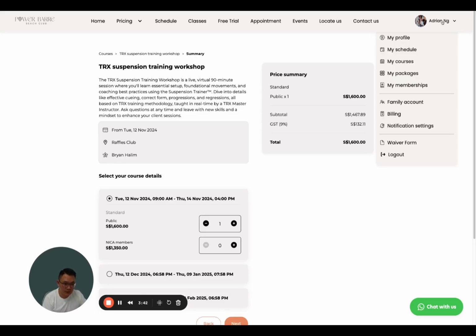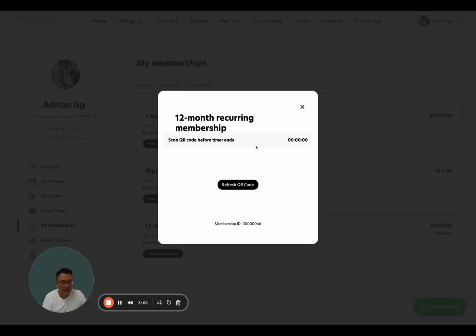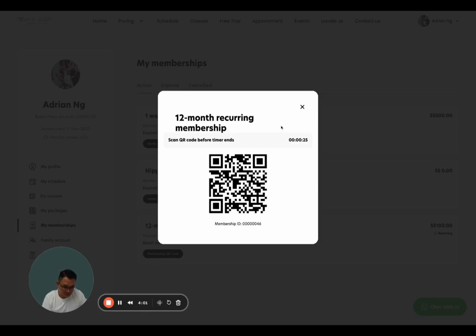And lastly, we also understand some gyms are selling facility access. What that means is you don't have to pre-book a class or appointment. All you need to do is show up, let the gym receptionist scan your membership QR code, and as long as the gym receptionist says you're all good to go, the system shows that you have a valid membership and no outstanding payment, and that is how it works.